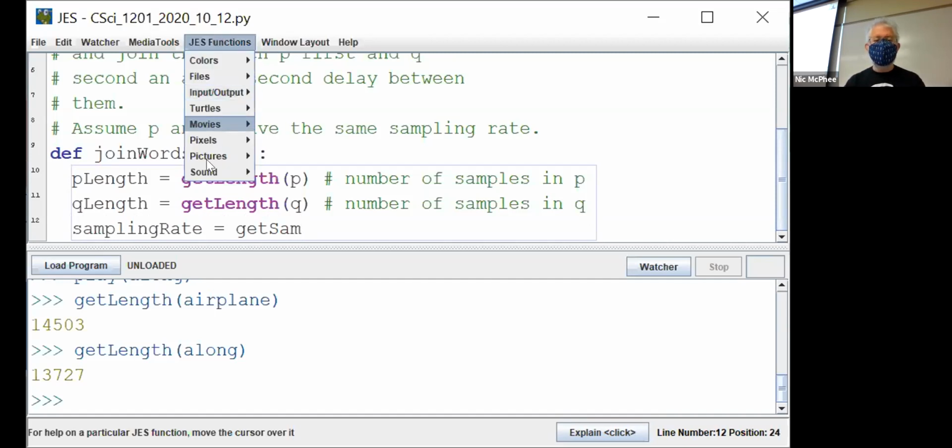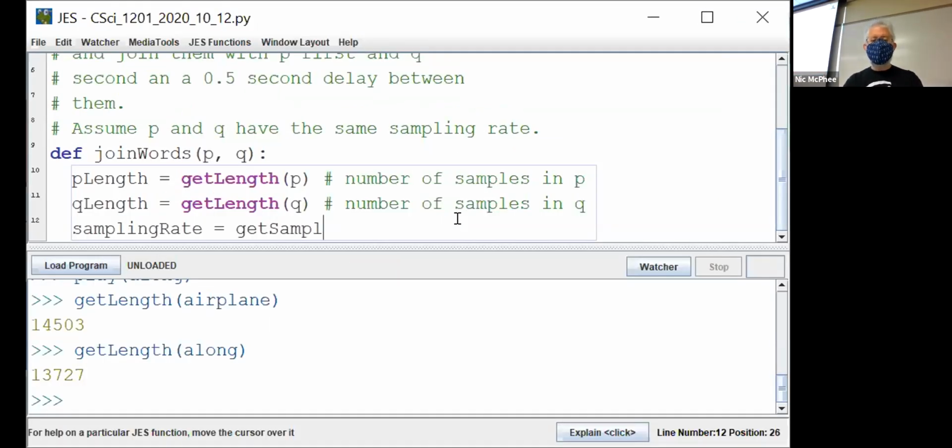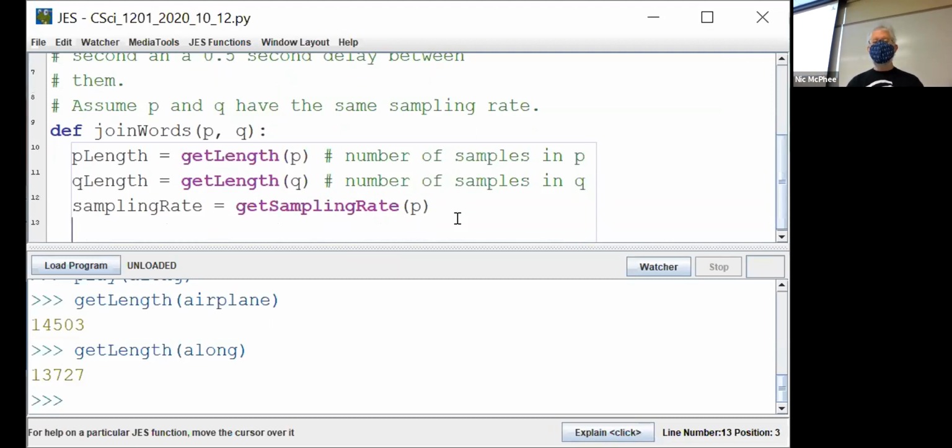Just functions, sound, get sampling rate, okay. Since I'm assuming that P and Q have the same sampling rate, then I only have to get the sampling rate from one of them, and I can assume it's the same for the other. And the sampling rate is samples per second.